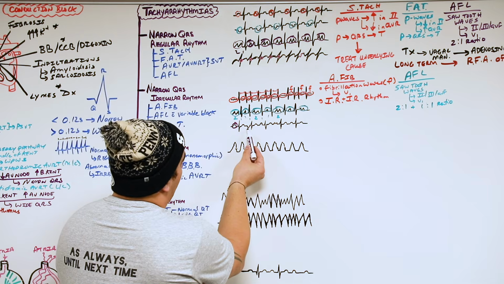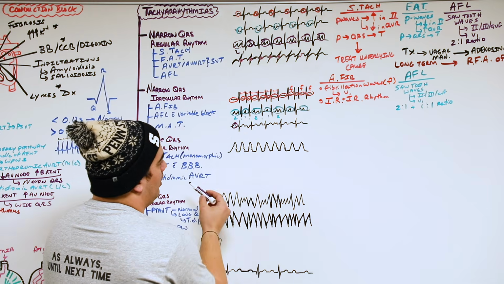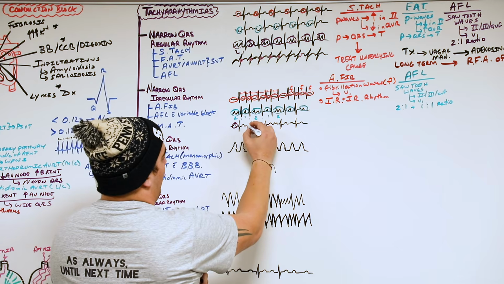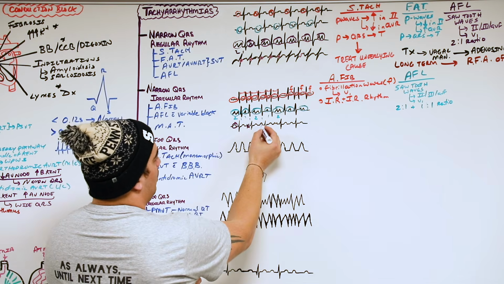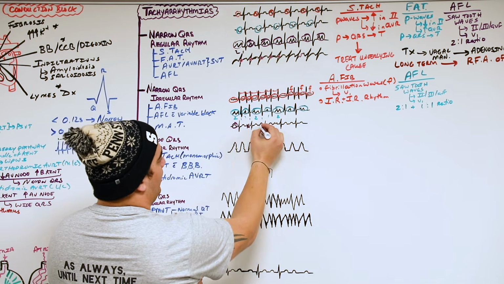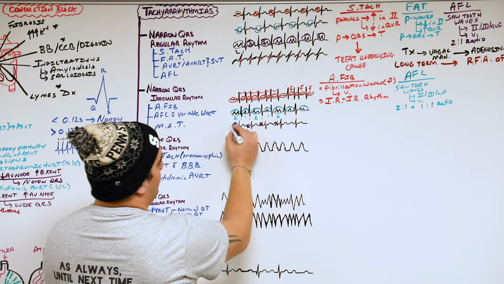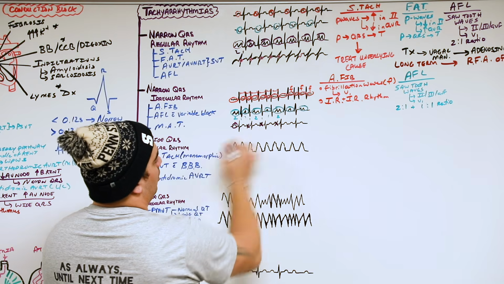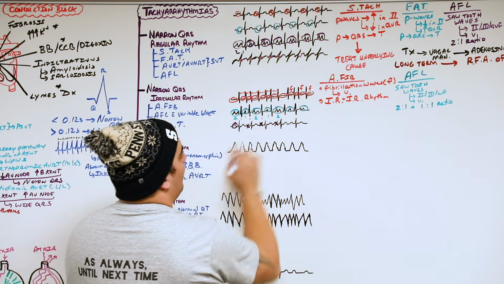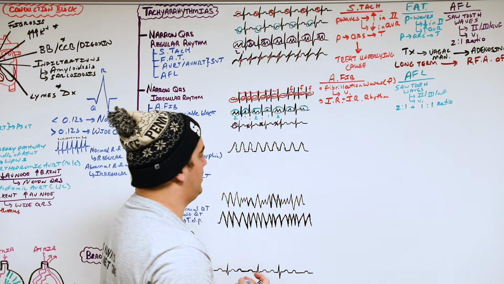I look at this P wave and try to compare it. Oh wait, that's inverted. That's not the same. Boom, there's one. That one's kind of pointed. That one's more rounded. That's a different one. This one looks all kinds of jacked up. It's like an M. That looks nothing like that. And this one does kind of look like it. But I have three morphologically different P waves in this situation.